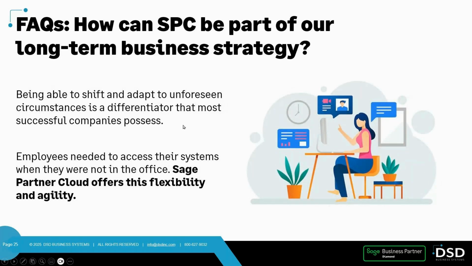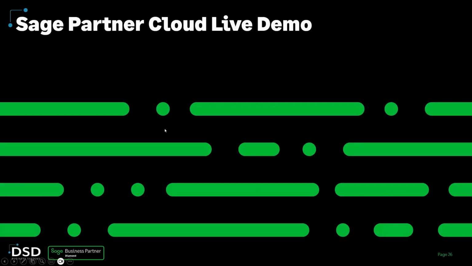So how can SPC be part of your strategy? Well, it just allows you to adapt and grow your business and not have to worry about your servers, and it gives you the flexibility and agility, if you will, to work on your business and not worry about your cloud system. So with that, I want to do a little demo.